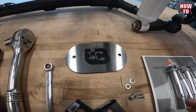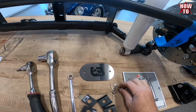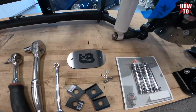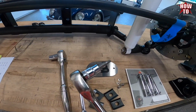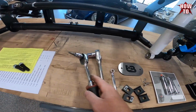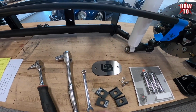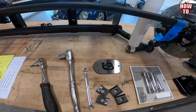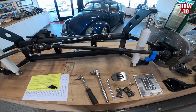So here's the new UV plate, and we supply the 6mm stainless hardware, and to get that we use a 4mm Allen, and to remove the factory one we're going to use a 10mm wrench. So that's that, and we got our beam bolts here for the installation of this bad boy.